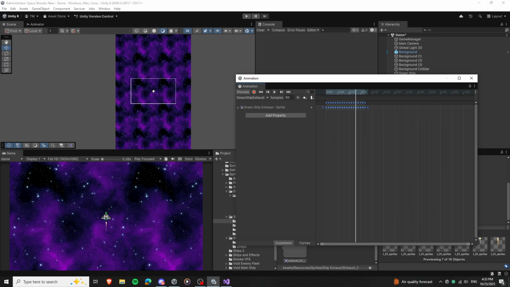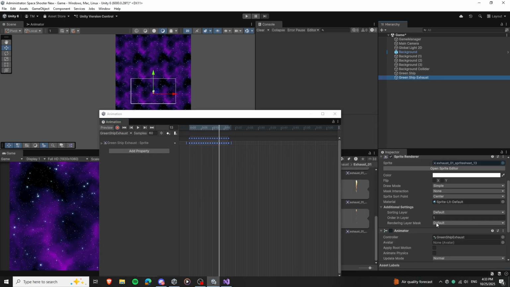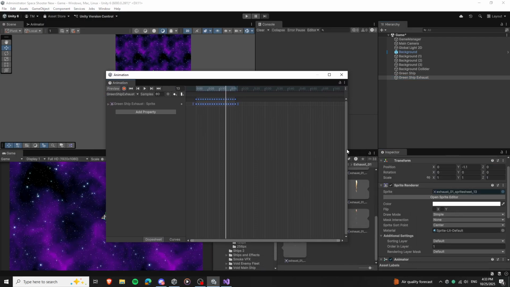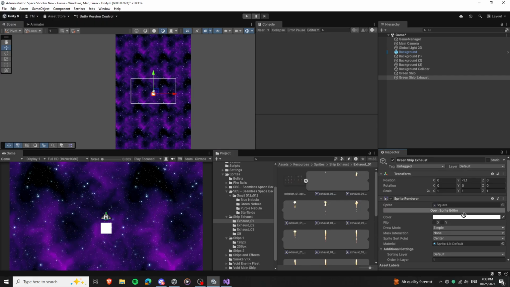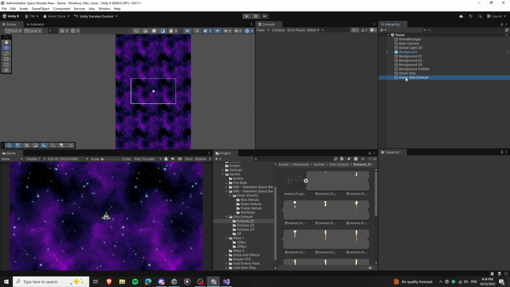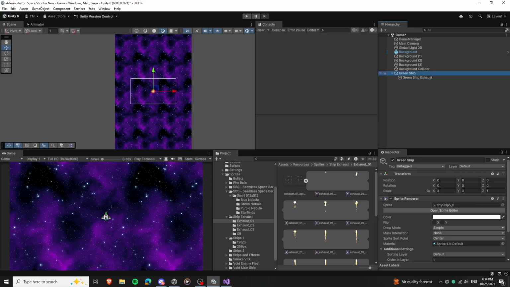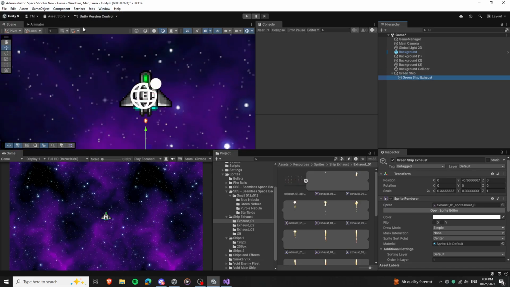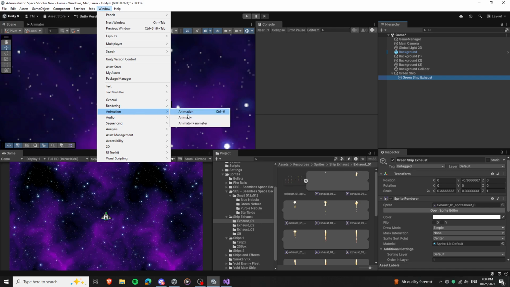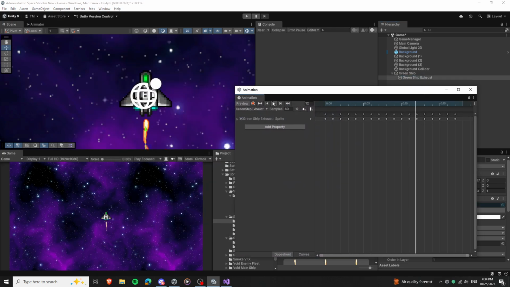So we have that, but the object itself has this square by default, so we have to change that to the first sprite of that animation. Now we have to reposition that. Let's make this child of the ship now, so it will move with the ship. Take the animation, and move it a little bit to the correct position.